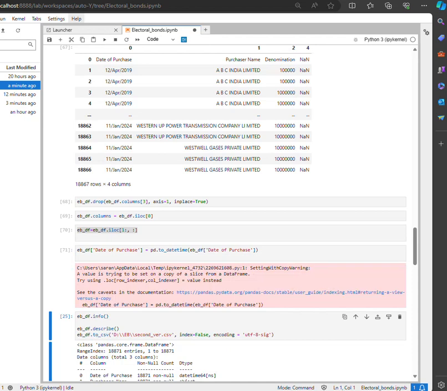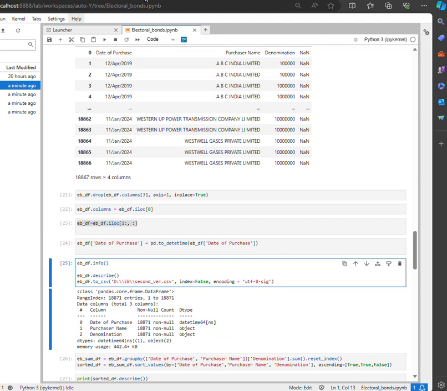Let me check it. We have resolved that error. Maybe it was due to not running the whole notebook correctly. I've rerun the whole notebook again and the error was resolved. So here, if I review this data set, you can see it's a data frame, and upon describing it, I can see the date of purchase is a datetime variable.